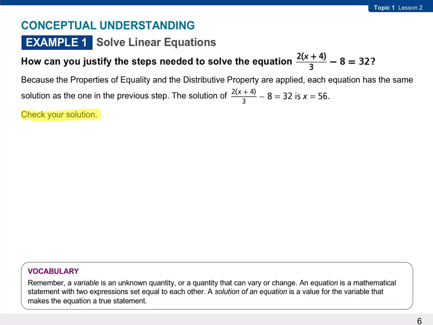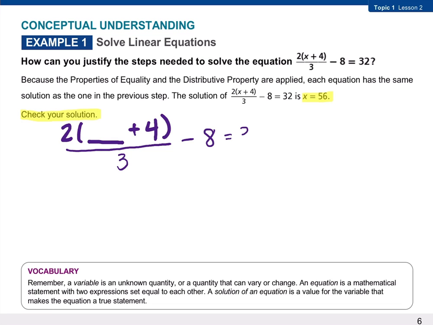So if we're going to check that the number we got is correct, which was x equals 56, we're going to write out our original equation, but we're not going to include x. We're going to leave the x out. So you see I did a little space to show you where x was. And so now I'm going to fill that space with what number we found for x, which was 56, right? And so we're going to evaluate now and see, does it actually equal 32 like it's supposed to?